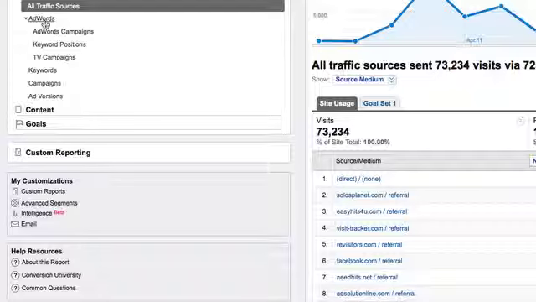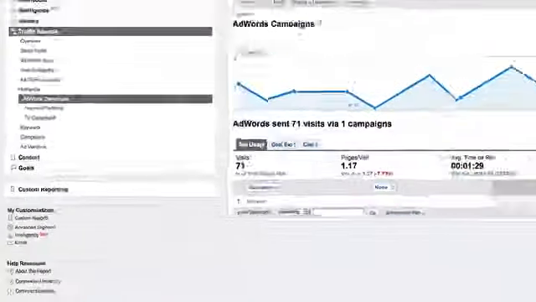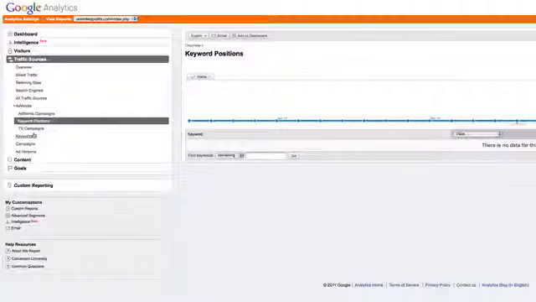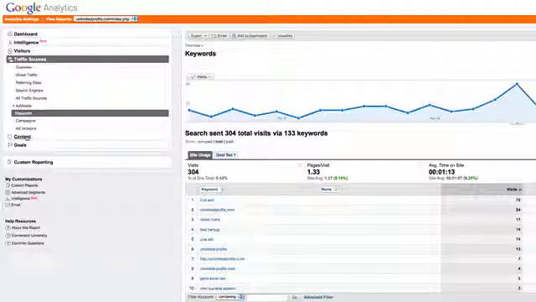I'm sure that it's years and years of research and development to bring this to you, and all the maintenance and massaging of the data that they do to keep it live all the time. And you can access it for free. AdWords campaigns, keyword positions. So this is very, very valuable, important data that everyone who is an online marketer needs. If you're not using Google Analytics, you definitely need to be.